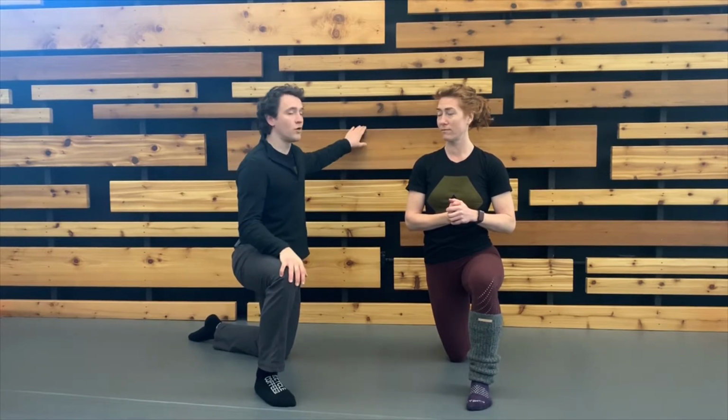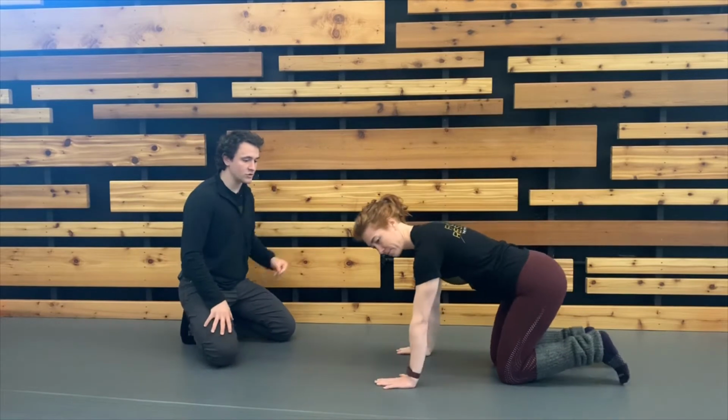We're not going to need any props today other than just a comfortable place to work on the floor. So a mat or a thick rug or whatnot, as well as something to hold on to when we do some standing hip CAR work. All right, so I'm going to have you start out on hands and knees to just warm up our spine as well as that wrist joint.